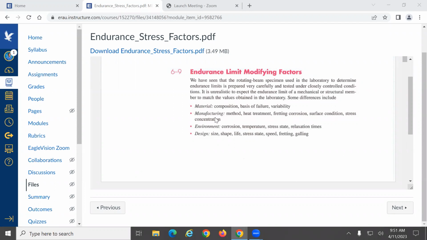Okay, so you also have the environment. It is going to be subjected to water, salt, cold temperature. For example, a car in the north where they put salt on the roads in the winter suffers a lot more than a car in Florida. So when you do the design, let's say of the brake or the chassis, you might want to take that into consideration.